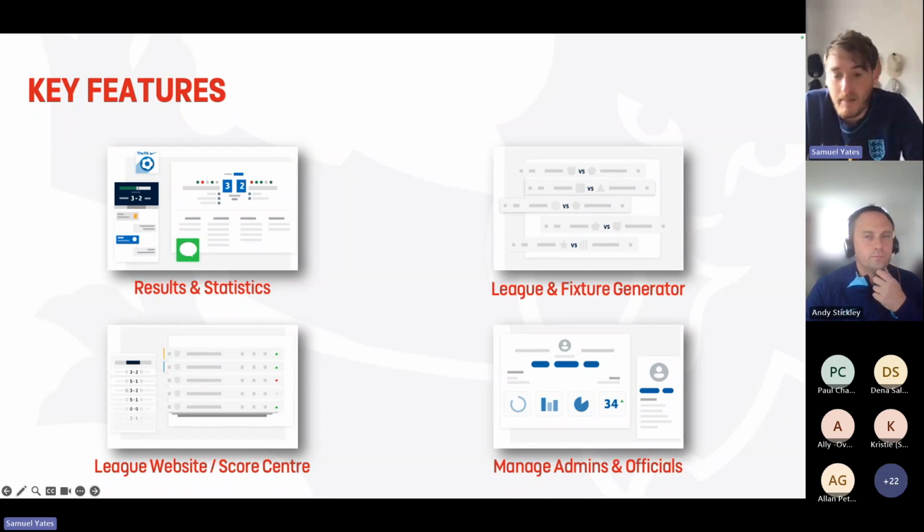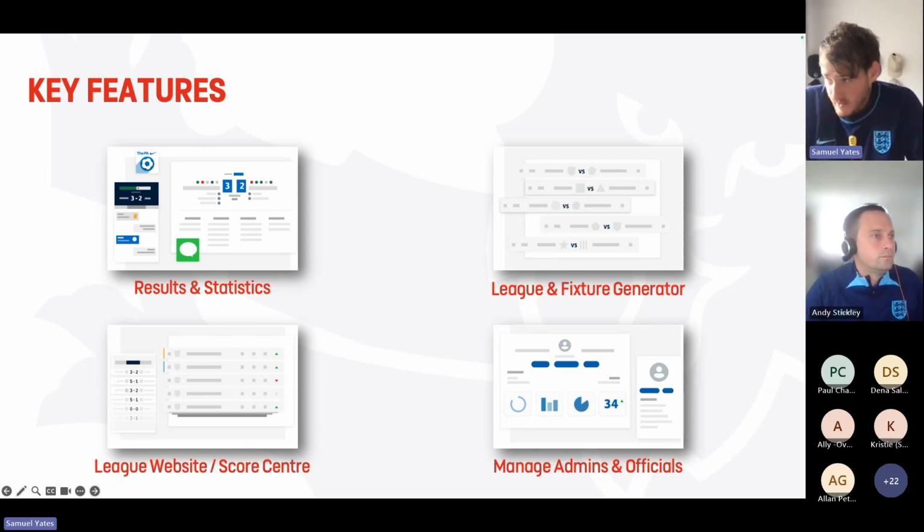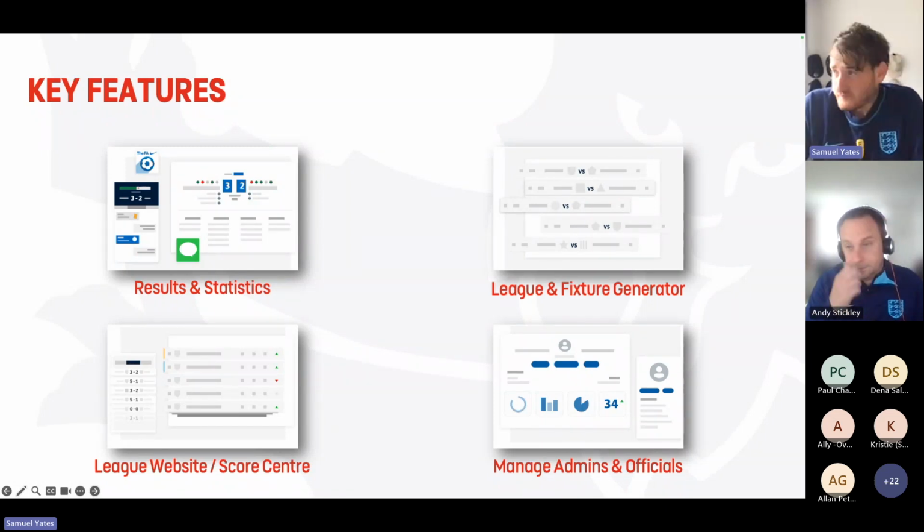We're taking away that paper-based trail. There's no longer the need to submit things like match cards through to your league committees from a club's perspective, and the system will automatically collate your results and stats. We obviously have our league and fixture generator, which Andy will demo, which is massive. Hopefully it's a massive time saver. We've got leagues in this country now with well over 1,000 teams, and being able to generate fixtures for all of those is a hell of a task. So being able to do a lot of that heavy lifting in the system and letting the system automatically do that for you, hopefully is a huge time saver.